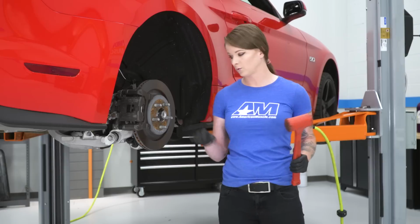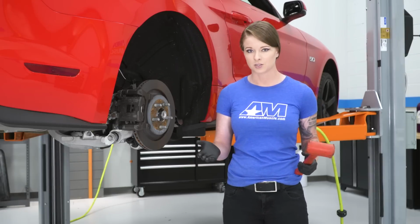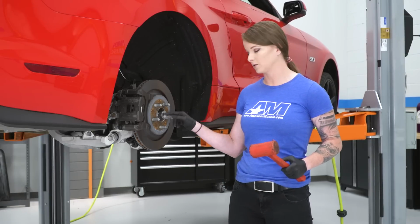If you guys don't have the service tool, this is going to be another option. You don't have to hit it too hard. You basically just want to see it bounce and it'll bounce out of the splines.